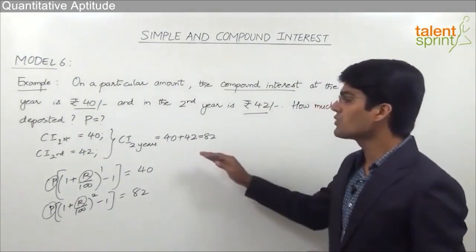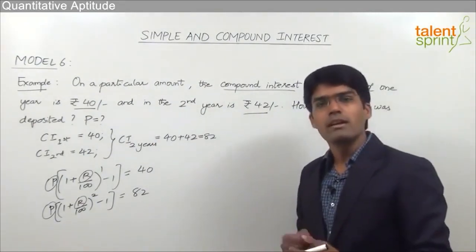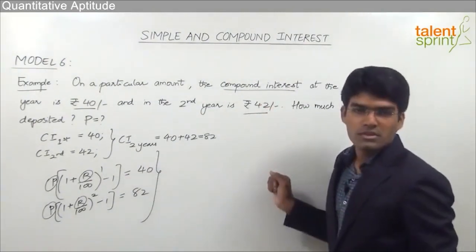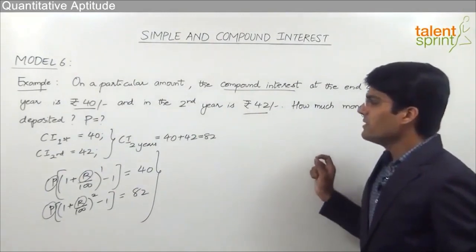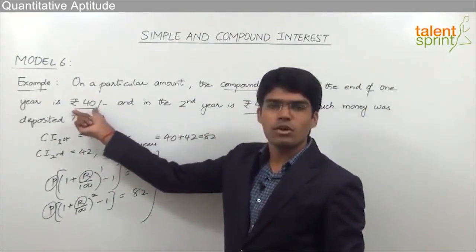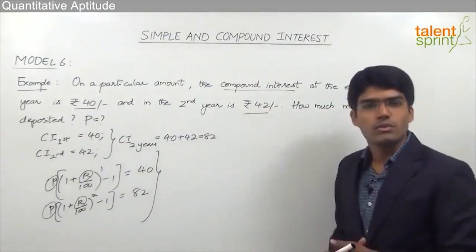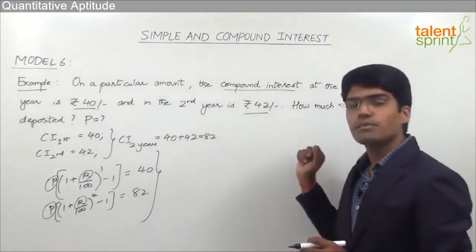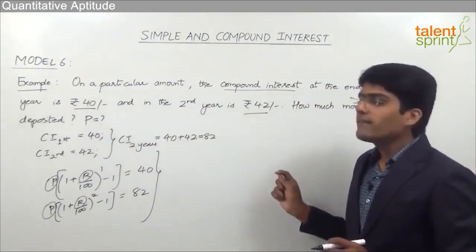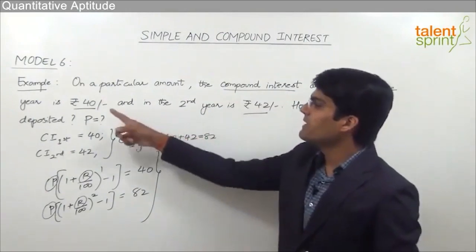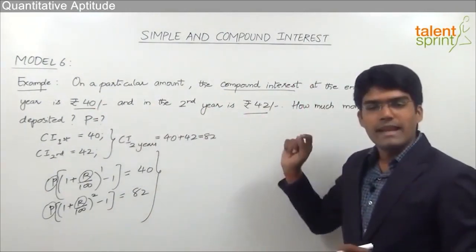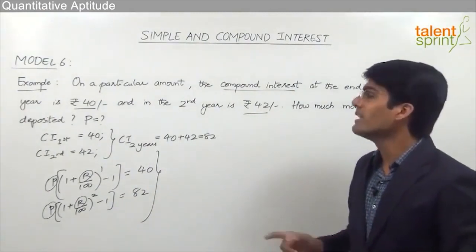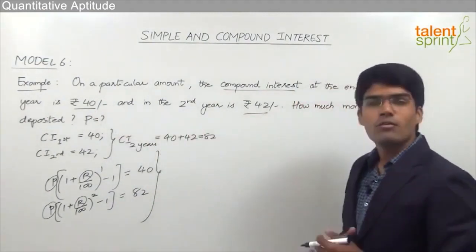So let us see how to solve this question without using the formula and by the concept of percentages. So let us avoid this whole concept of using the formula. Now the point here is, we know that for the first year the CI was 40 and for the second year it is 42. Let us understand what will be the rate of interest from these two values. What we need to do here is find out the percentage change between 40 and 42. And that will be equal to the rate of interest. So simply remember that rate of interest is nothing but the percentage change between 40 and 42.